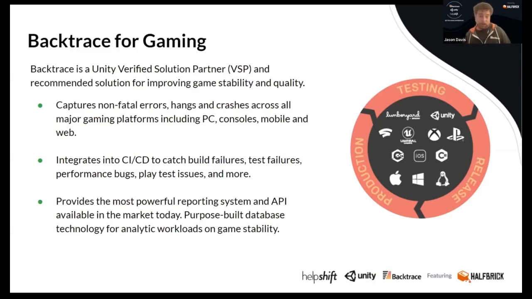We're really proud to be a VSP partner with Unity, and prouder still of all the game studios that have started working with us over the last few years, as we've really been building our solution for gaming. Over the last year in particular, we've added a number of rich capabilities to our mobile crash reporting stack to support the needs of customers like Half-Brick, who we're going to hear from soon. Half-Brick makes use of Backtrace for their mobile games, both for things like playtesting, as well as for their released games.